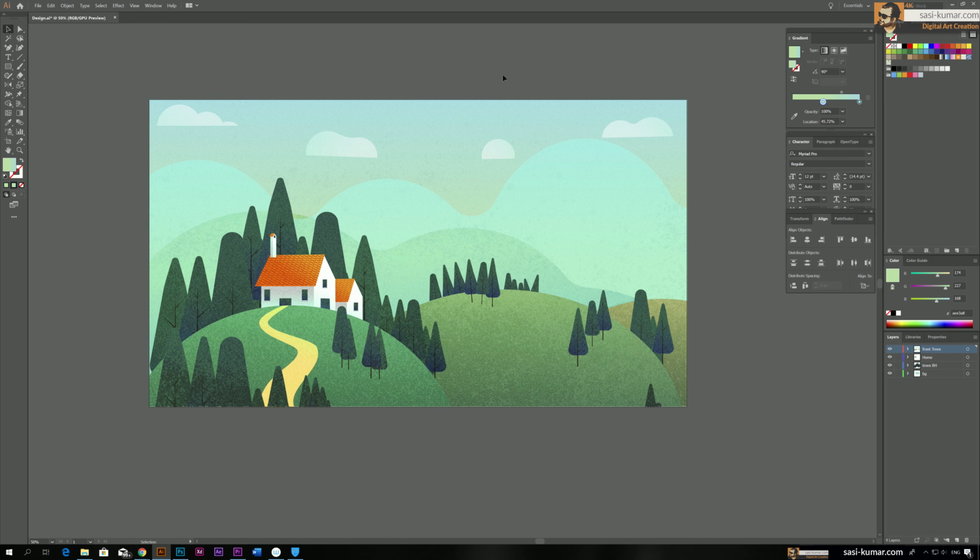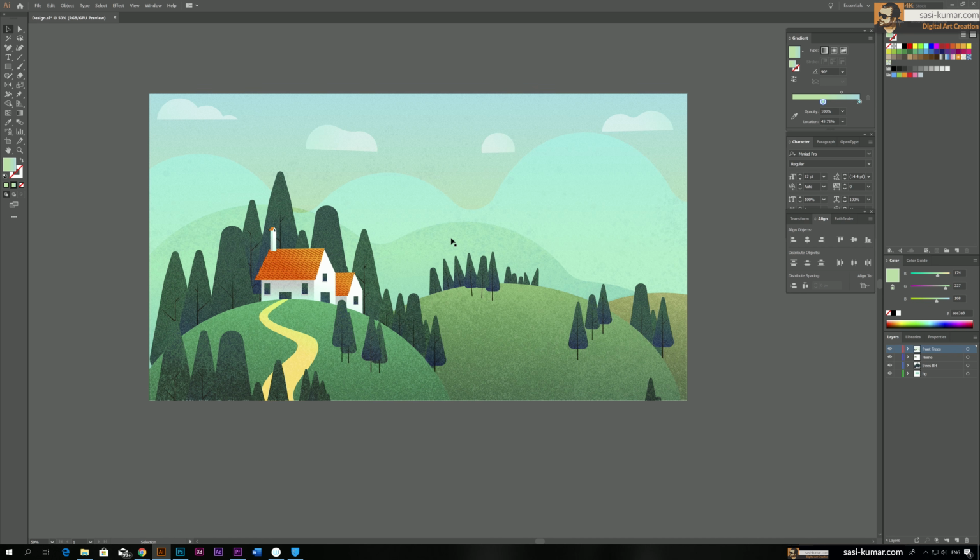Okay, guys, I think this looks cool for me, the artwork also with a unique style. We can have more objects, you can have more stuff here, maybe birds, all those things in the artwork. But for this tutorial, I will stop here, and hopefully you guys learned something from this artwork.